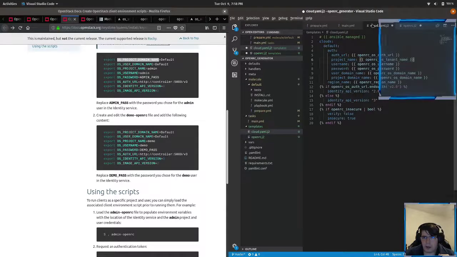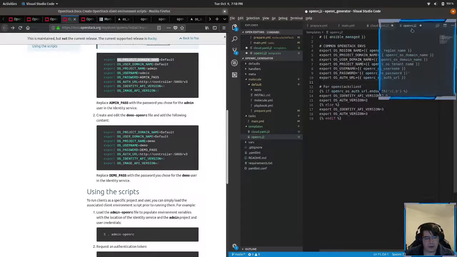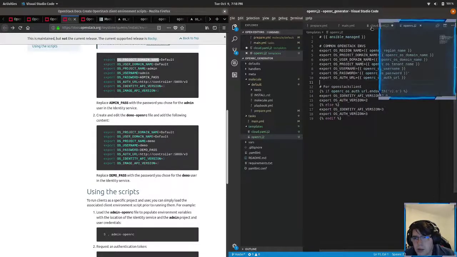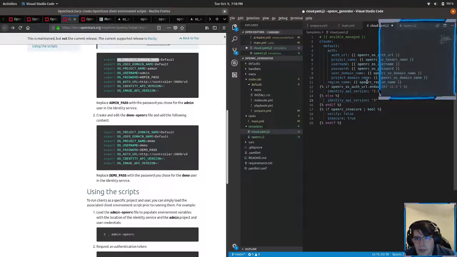Now, let's go ahead and save this real quick. Compare to the clouds.yaml. So region name, because of the YAML, that needs to stay down there. And then we have project domain name. User domain name.